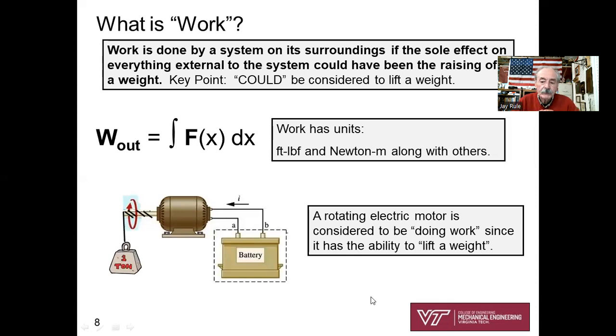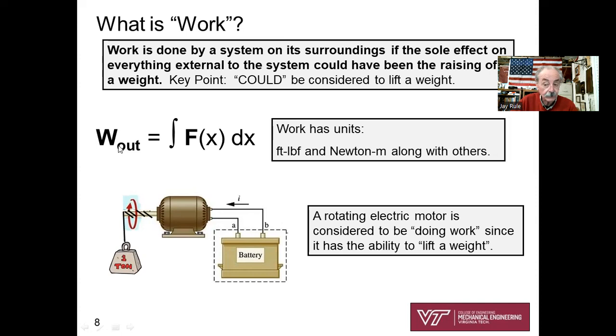Okay, what's work? You're going to be asked to find this, or you may be given this. It's very important in a thermodynamics class to understand what the word work means. Essentially, the definition of work is that work is done by a system on its surroundings. If work is done, it's a matter of moving a force through a distance, basically as if a weight were lifted. So the definition of work for us is work out, the work done by a system, W sub out. The textbook just calls it W.